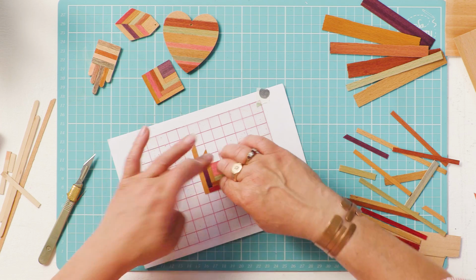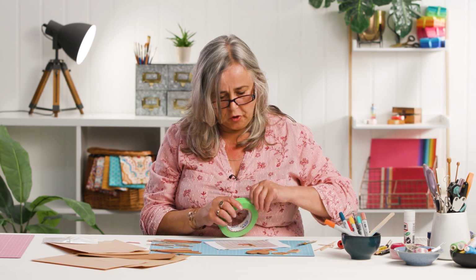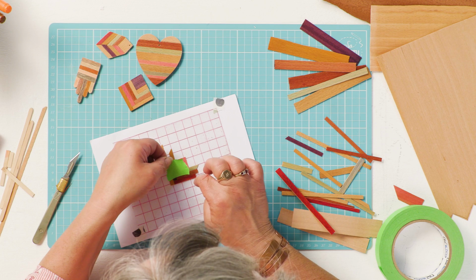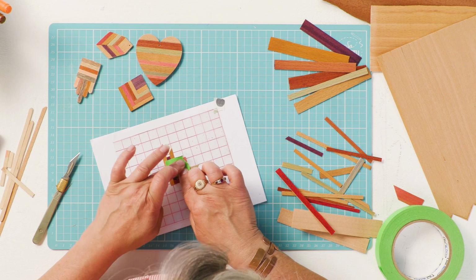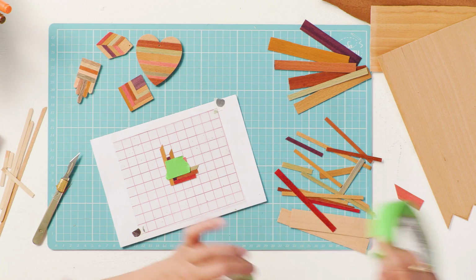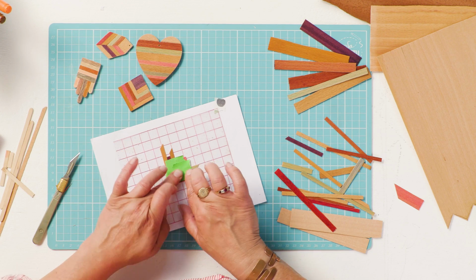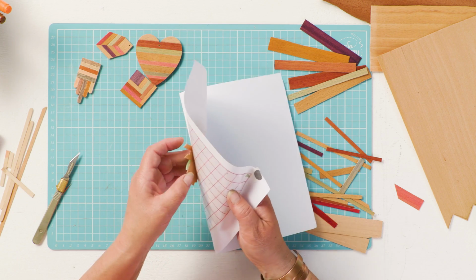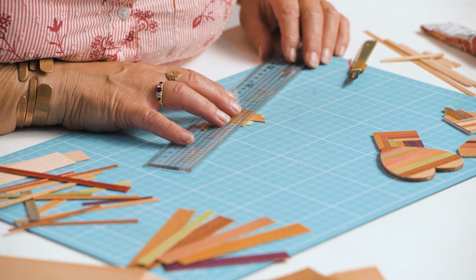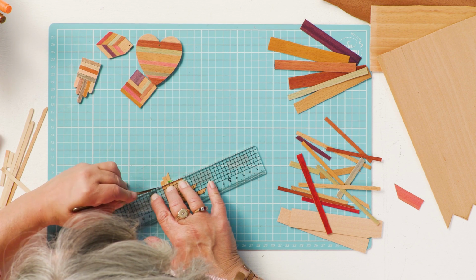So you've got your design stuck out on this mat, and now what I'm going to do is I'm going to tape the top of this to hold them in place. So they are secure. And then what I can do is I can peel the whole thing off that sticky mat. Leave it like this way up, and then just square up your design.